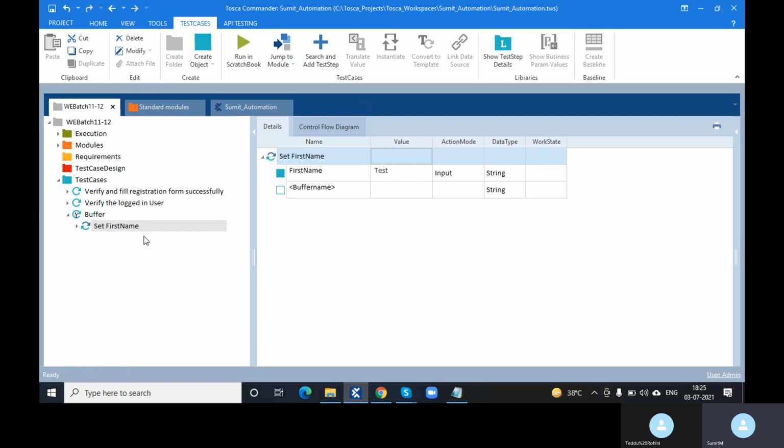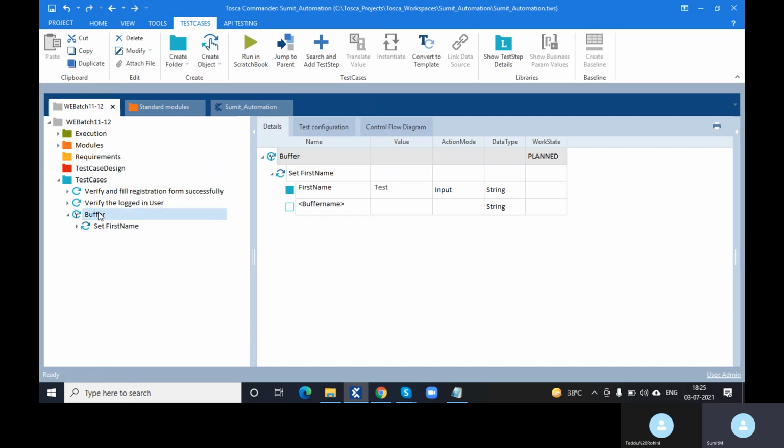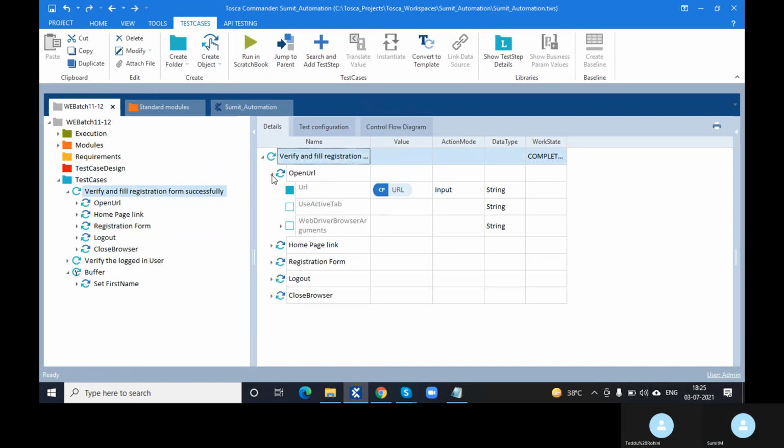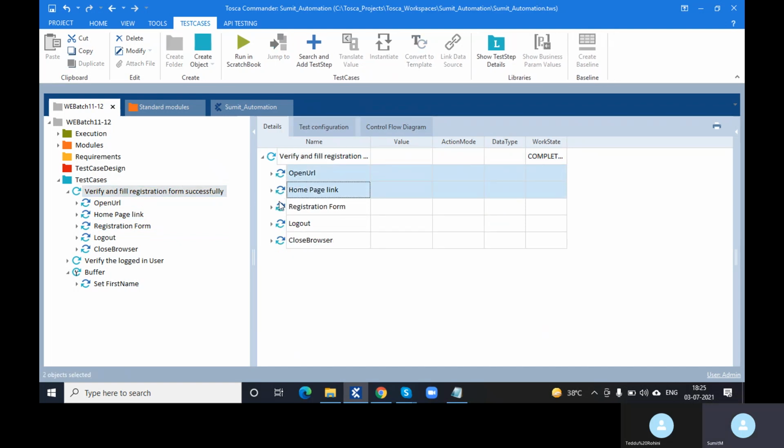Now I want to reuse this value. Where can I reuse it? Let's say we are opening the URL, the home page, clicking registration and logout.